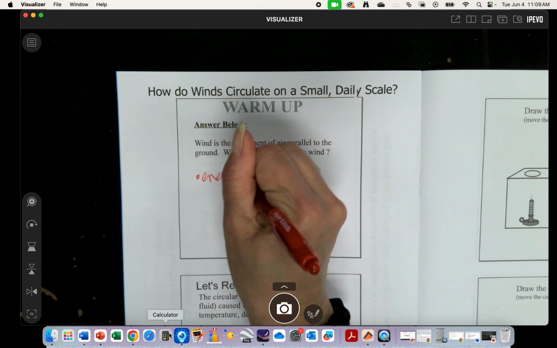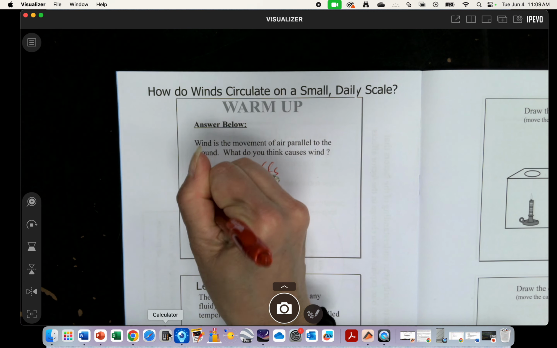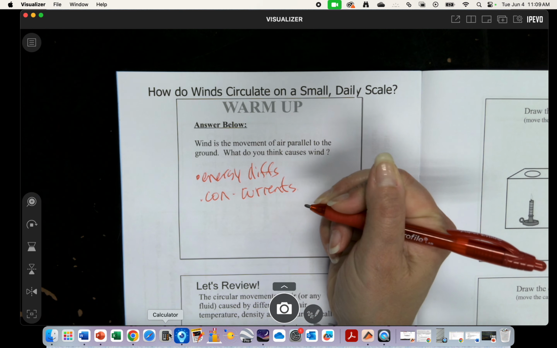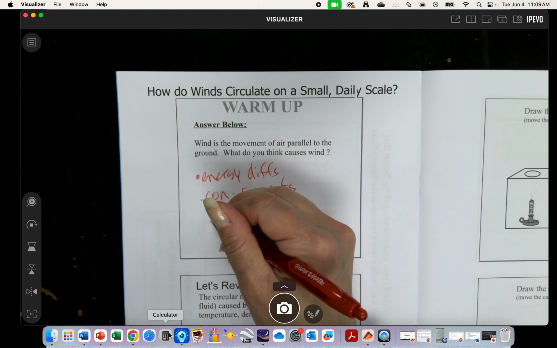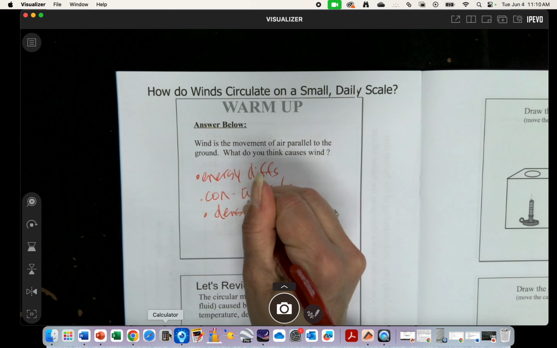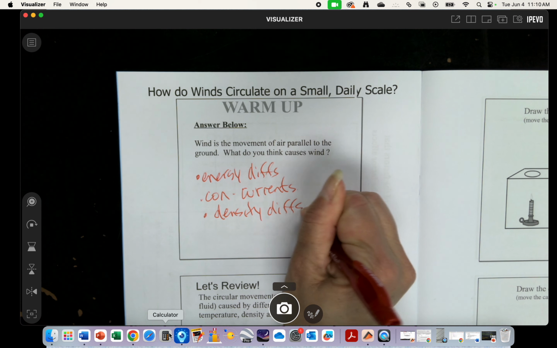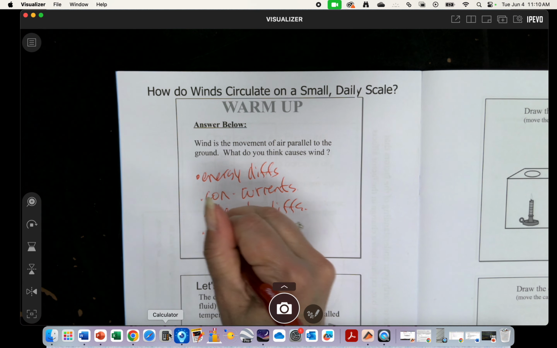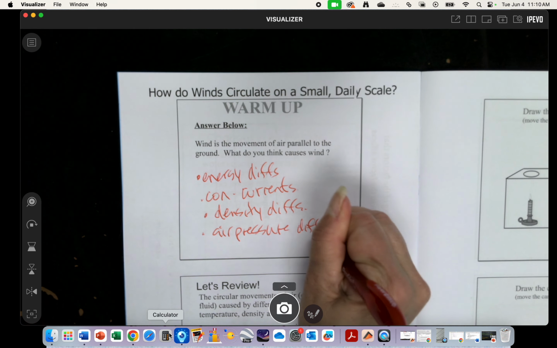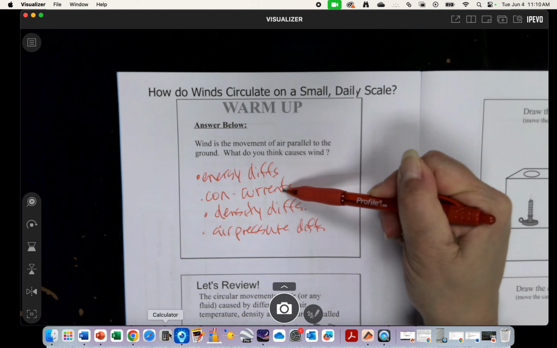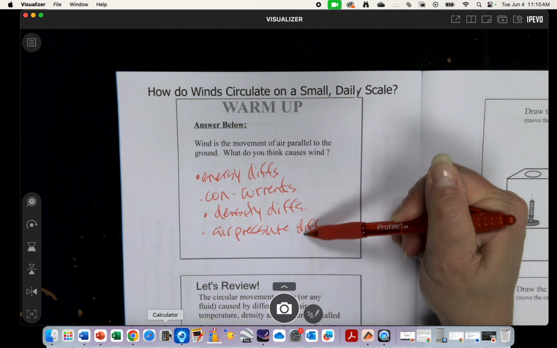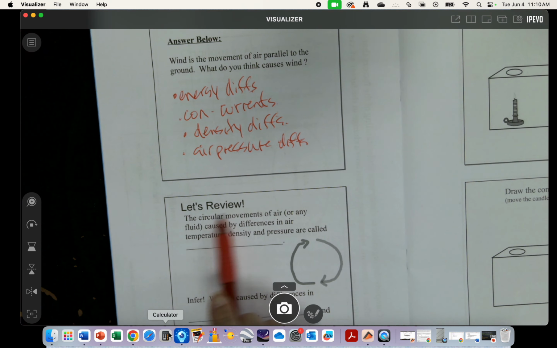Energy differences? Okay. Will? Convection currents. Okay. Yep. I guess kind of like difference in density between the cold air. Okay, density differences. Good. You're all thinking density diffs. Awesome. Henry? Okay, air pressure differences. Oh, you guys are kicking butt and taking names. This is awesome. Air pressure diffs. Yes. This leads to that, that leads to that and that. You actually listed them in order, so that's really good. Yeah. Okay. Let's review for a sec.